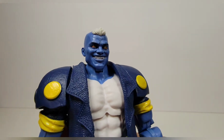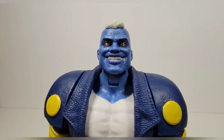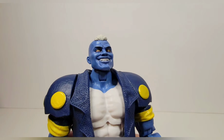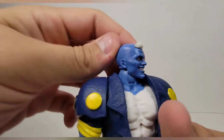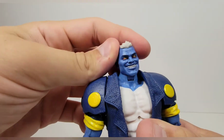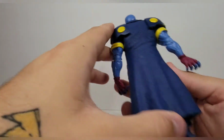Taking a look at the head sculpt there, that looks great. The eye paint is awesome with his red eyes and yellow pupils. That looks great. The little tuft of hair on there. Him and Strong Guy must go to the same barber. But damn, that looks awesome. The blue skin looks so good. And then they gave him this new jacket.